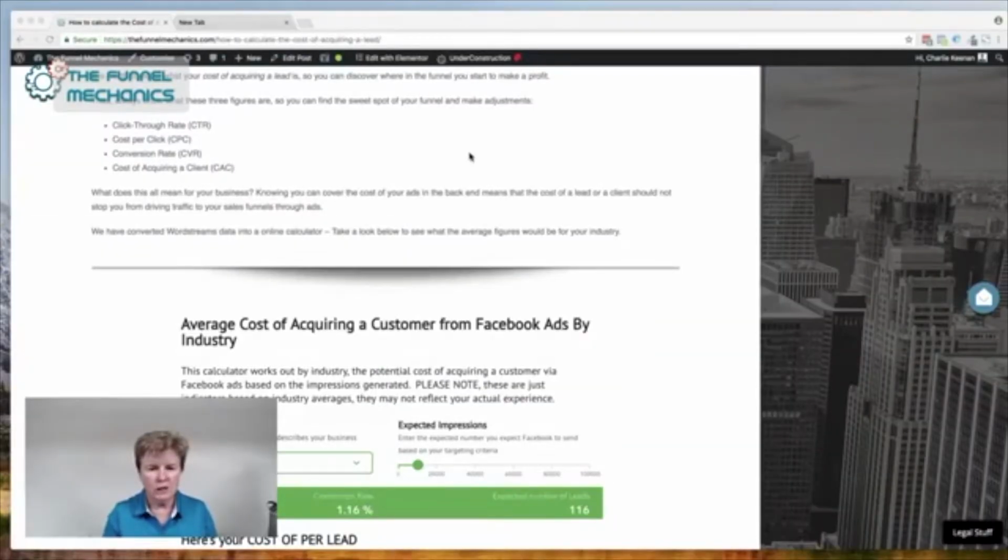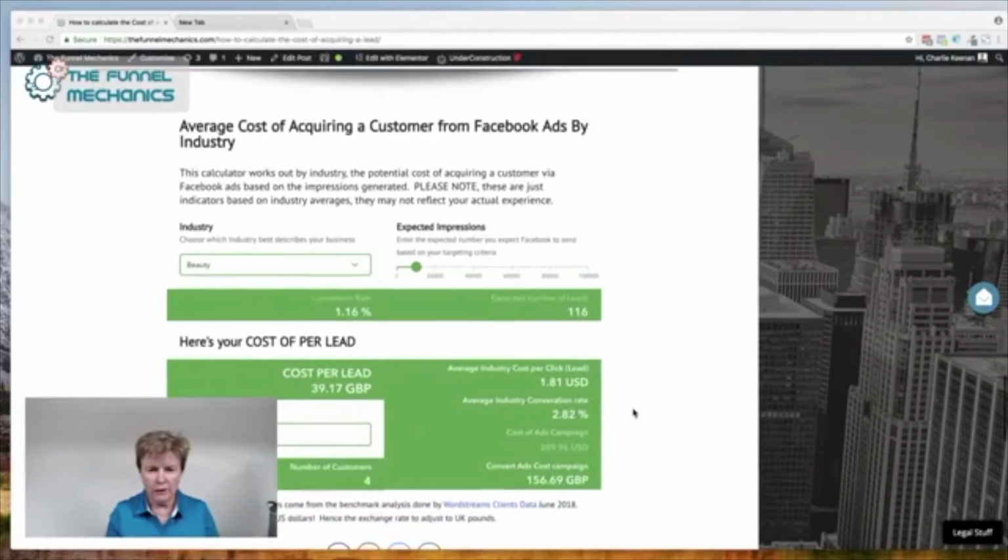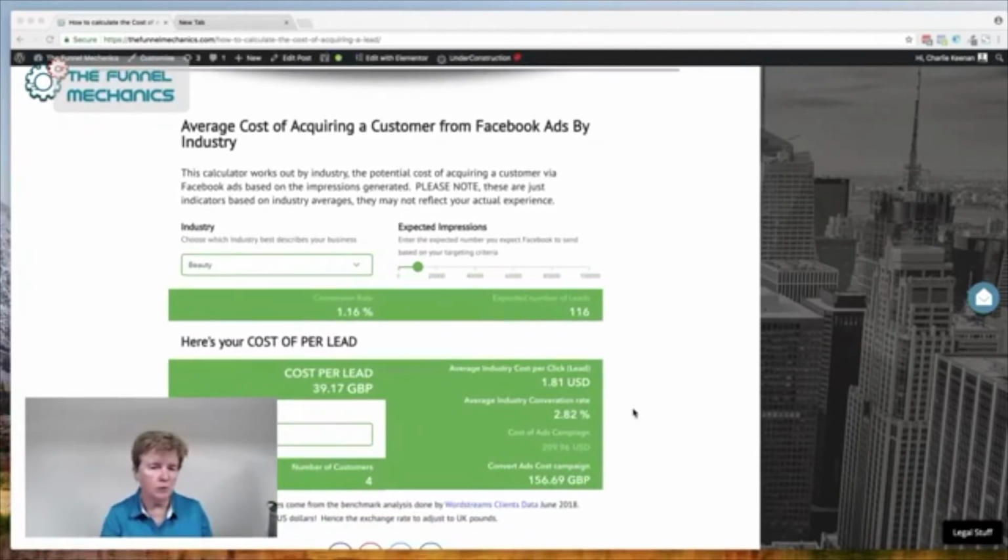So we're going to have a look at a calculator that I've got that I'll give you access to. It's actually in the link here for this Facebook Live, so you can go and have a look at it. It's at the bottom of the blog that talks about all of the aspects that I've spoken to you so far. So I'm just going to share my screen, and we're just going to have a look at this cost per lead of acquiring a lead through Facebook ads. So this is the calculator, and everybody's got access to it. So people will be able to, after this, go and have a look at the blog, and you can play around with it with your own industry.